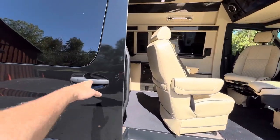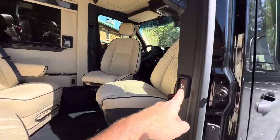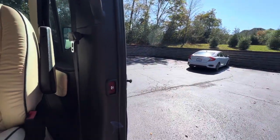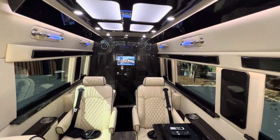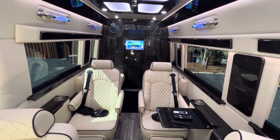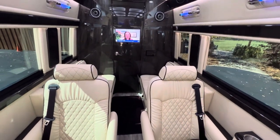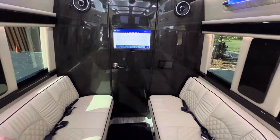This door is a power door — you just pull on the handle. I'll show it when we get to the outside walk-around, but this little button here will close it for me. This is a one-owner camper vehicle conversion van. The only reason the current owner is selling it is because they want something smaller — usually when people get another conversion van they want something bigger, but this owner actually wants something smaller.